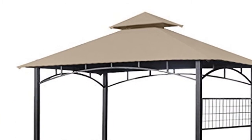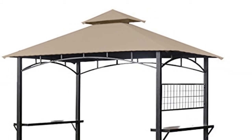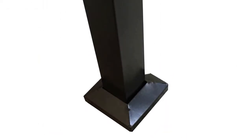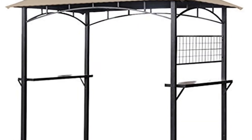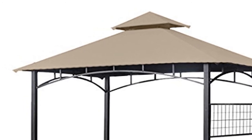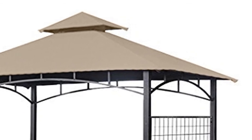The size of the frame is 8 by 5 and is two-tiered. A few key identifiers for this gazebo are square frame posts, tile bar tables on both sides of frame, utensil rack on side of structure, vertical bar arch design around perimeter of frame. The canopy attaches by corner and side pockets.